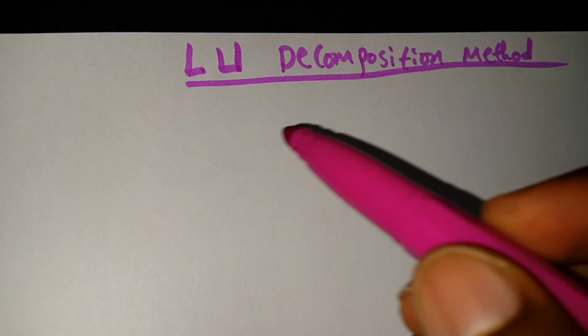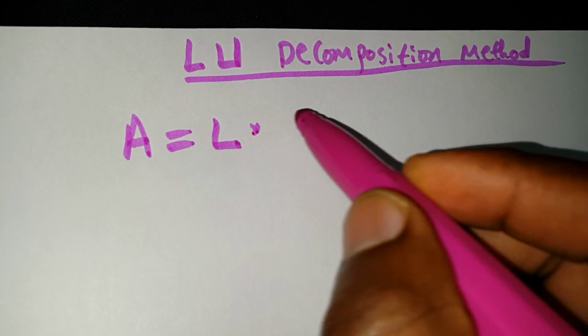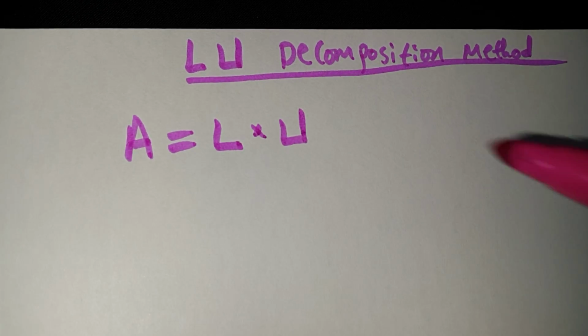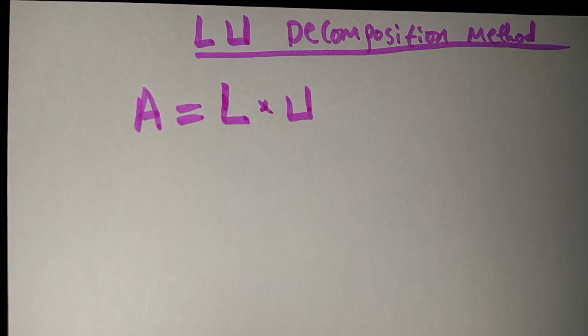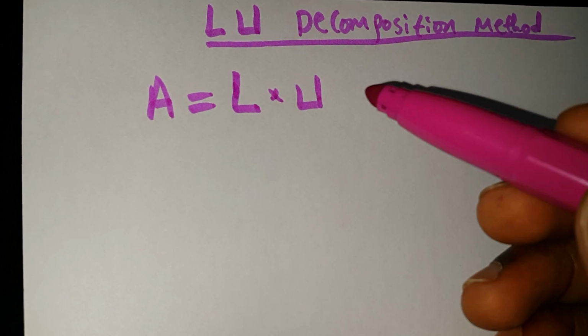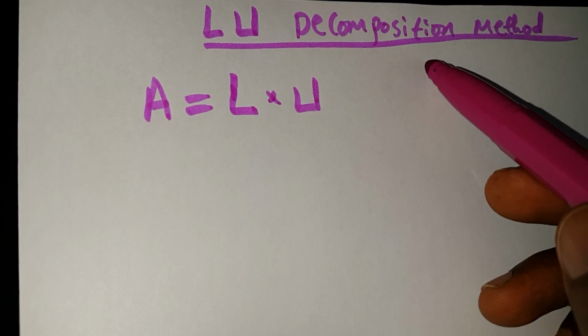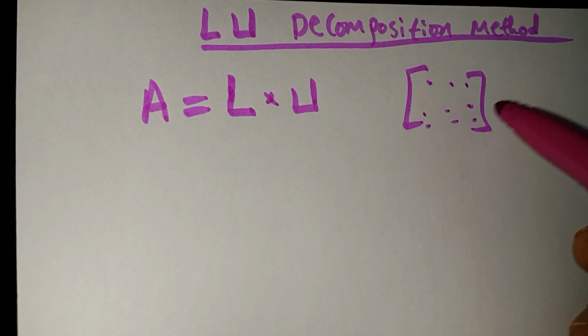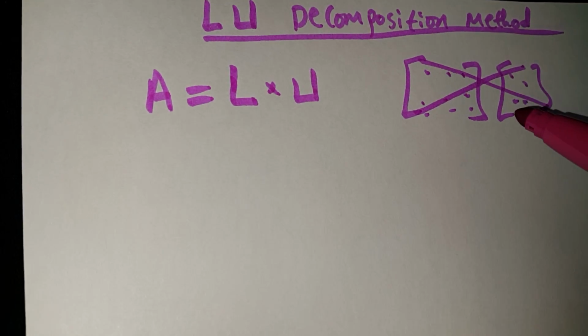This is our topic for today, LU decomposition. If you have a matrix A, it should be equal to L multiplied by U. A will be given to you, and you just have to find your LU. Some students try to do it another way, writing A, then L, then U, which means after everything they will still fail it.